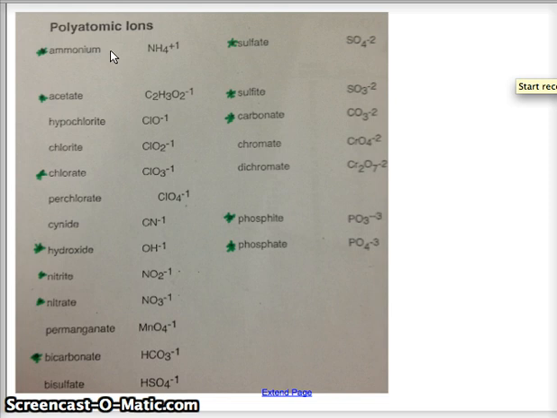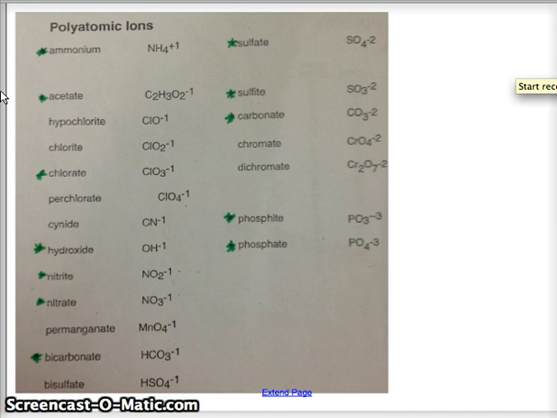Okay, as you can see here, ammonium is made up of nitrogen and 4 hydrogen, and when those combine together, they're not completely happy because they still have a +1 charge, and they want to get rid of that +1 charge and bond with something so that the overall total of that compound would be 0, just like other ionic compounds.